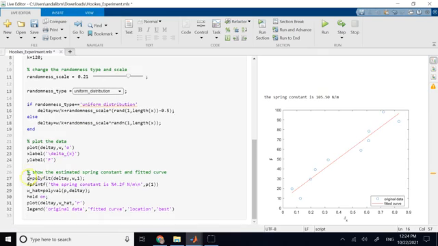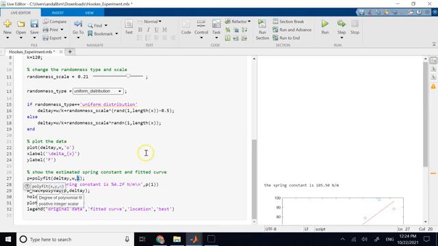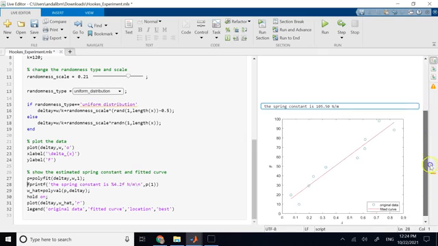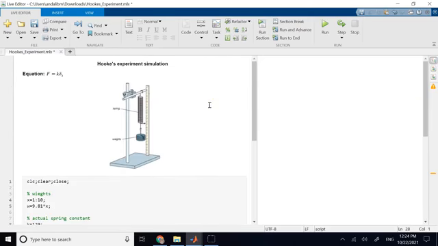So I'm doing the plot, and then I'm using a curve fitting command for the data using a simple line. So you see I'm using an order of 1, which is for a line. I show the slope of the line, which is the spring constant, here for you. As you can see, it's not going to be estimated to be a perfect 120, right? It's estimated to be 105 because, of course, I have all of those random measurements. And I'm also going to plot the fitted line, which is in red, versus the original data, right? So this is a simple Hooke's experiment.